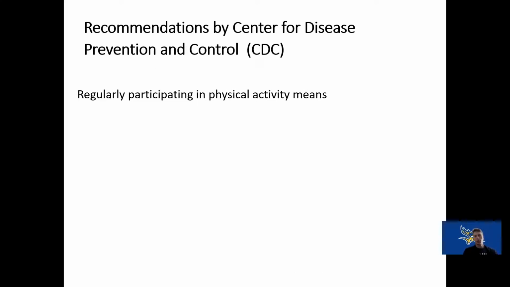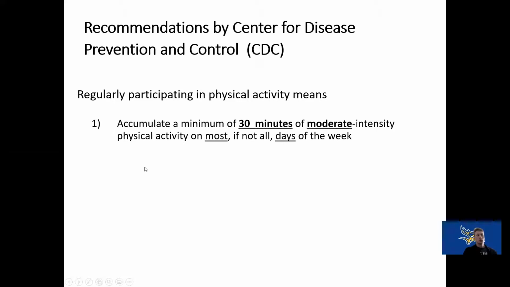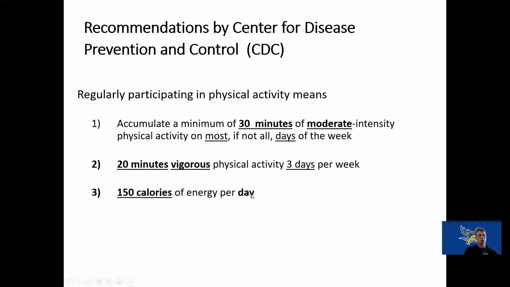Okay, regular participation in physical activity should be a minimum of 30 minutes of moderate activity on most, if not all, days of the week, or 20 minutes of vigorous physical activity 3 days a week, which equates to about 150 calories of energy per day from physical activity, 1,000 calories per week. But if we really think about this, this is not a whole lot of physical activity. This is kind of the minimum standard, the lowest to possibly prevent disease.